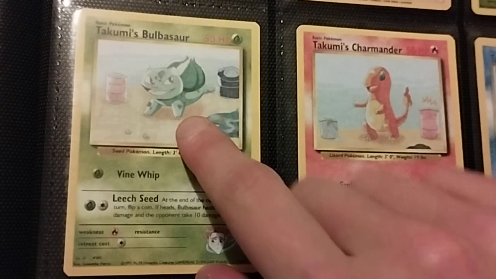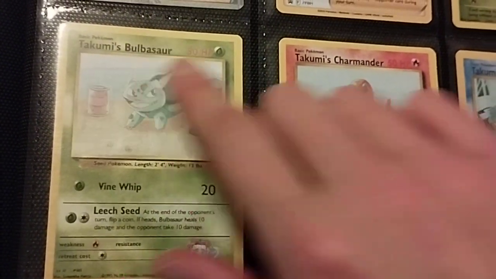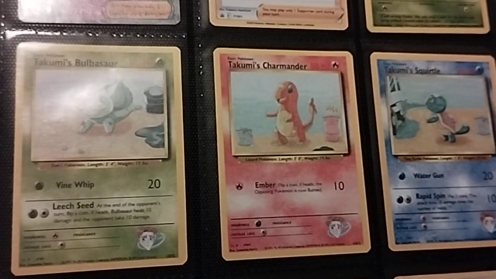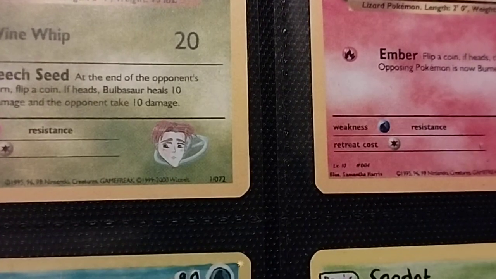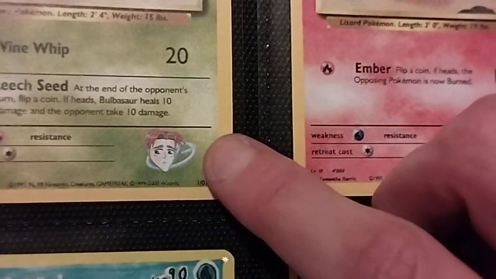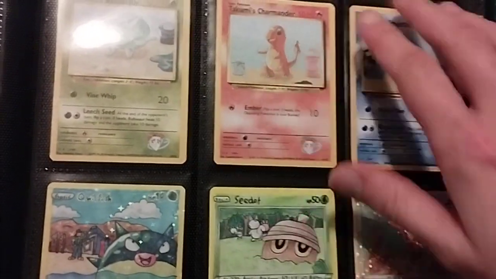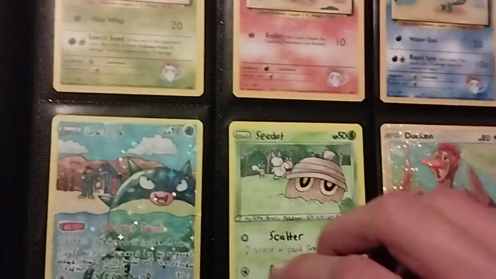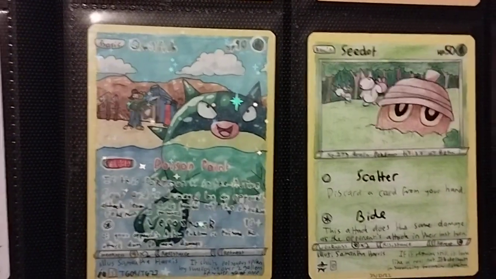Then I've done Takumi's Bulbasaur, Charmander, and Squirtle. So they just have like basic attacks really, nothing special. And you've got Takumi's, it's got his face and the Toyota logo at the back there. So it's like an Initial D gym set, basically. Initial gym, that's what I called it. Then we got my Quillfish.